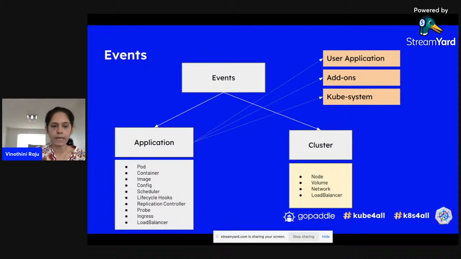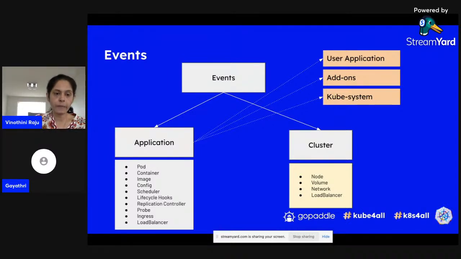A config event could be like whenever an environment variable name is updated, or a new environment variable is added to the deployment spec. And if the environment variable does not follow the naming conventions supported by Kubernetes, you may see some config events. Scheduler happens when Kubernetes is trying to place a particular pod on a node, and it's not able to schedule that node, right?